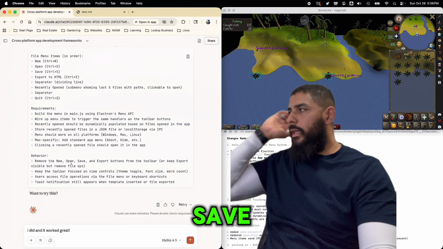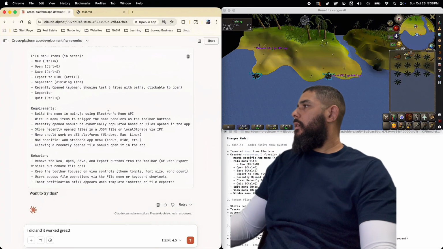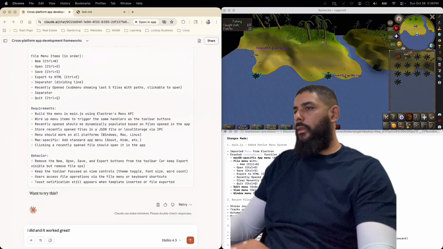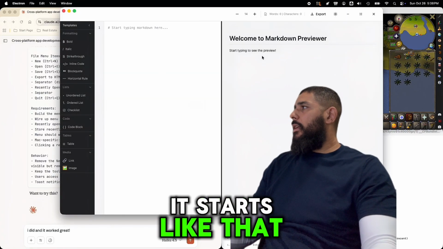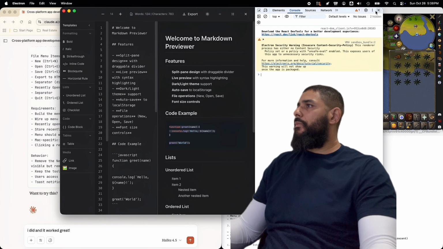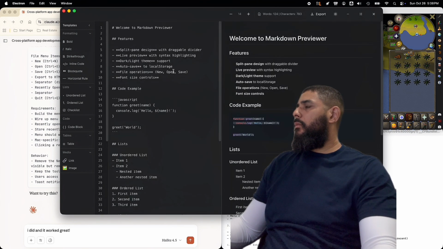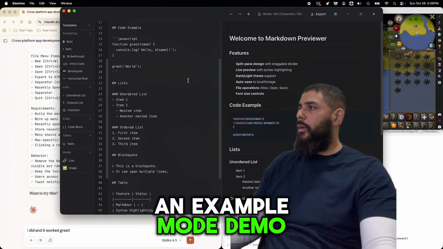Remove the new, open, save, export buttons from the toolbar, but remove the file operations. So let's go back to the app real quick and take a look at it, right? I really like how it starts like that. That's pretty cool. So we start in this kind of example mode, demo mode.